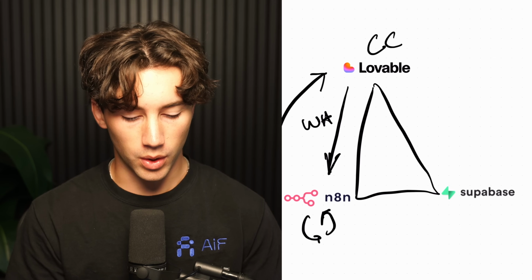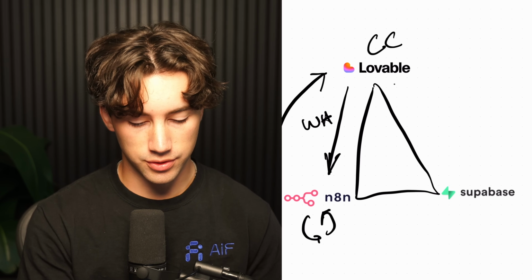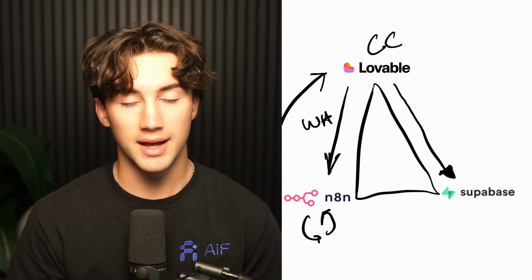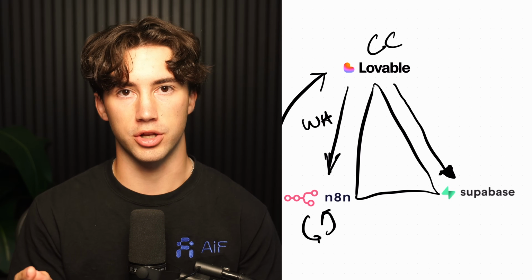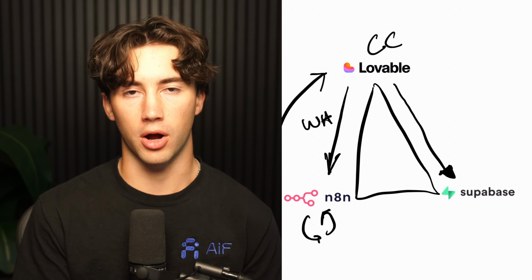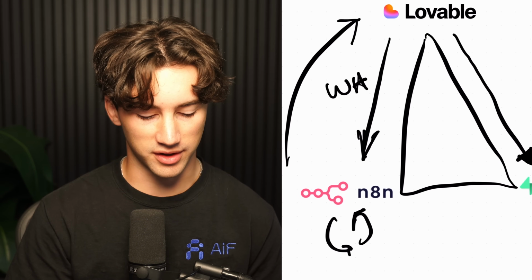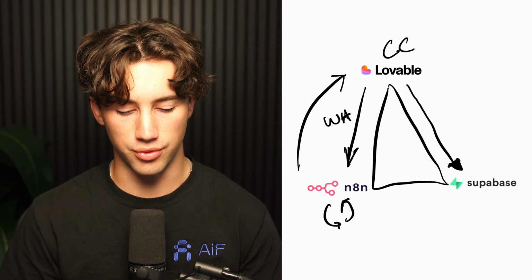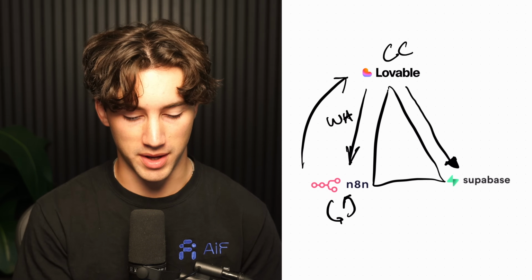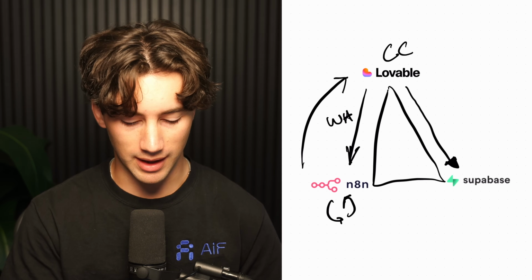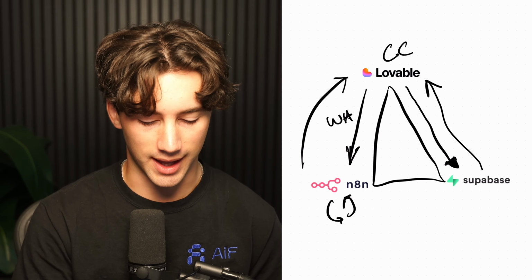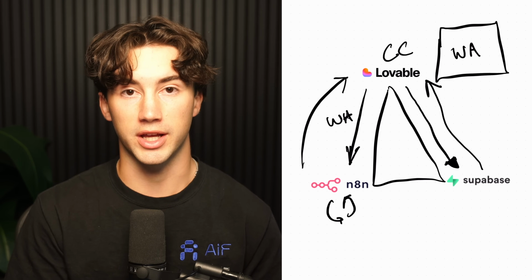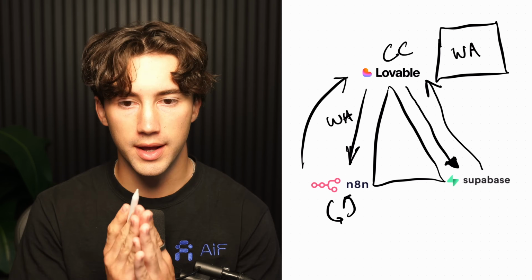Once it's back in Lovable, what Lovable is going to do is send it to the back end programmatically. So it's going to be connected to our Supabase, and send it to Supabase. So we have a storage container for all of our blogs or all of our runs of this agent. And this is just like a table, like an Airtable or like a souped up Google Sheets that you can use. And whenever we want to view that information, we can view it however we want. But Lovable is going to be taking the information from the back end and presenting it in like a front end web application type view. We can create graphs, we can import libraries, we can do whatever we want.